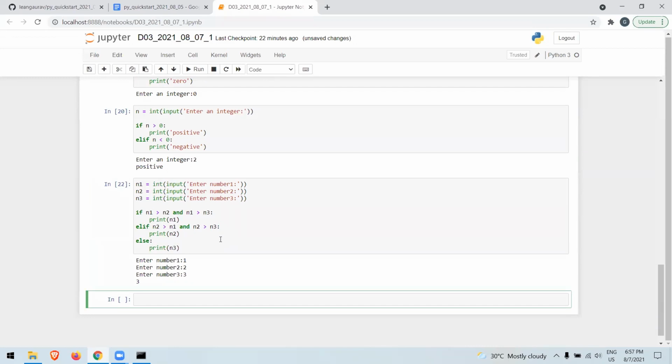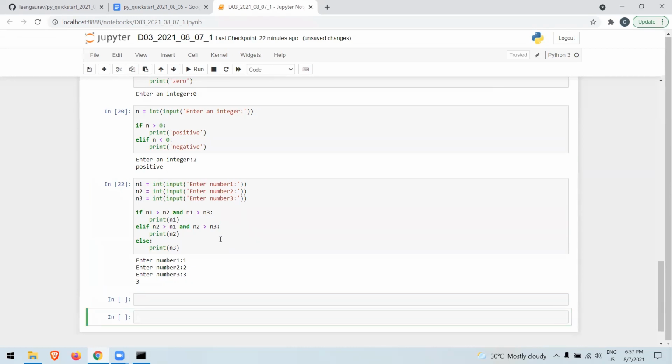So next thing after this is, do you know what vowels are? I think everyone knows. Vowels are A, E, I, O and U. If I want to write a program to input a character and check whether the character is a vowel or not, how would I write it?